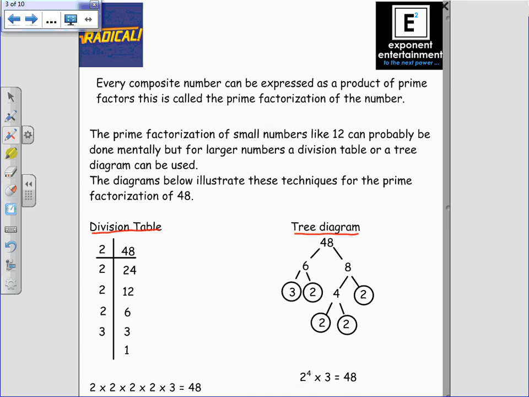What they did with the division table is you put up the number that you're working with. So we're doing 48. You write down a prime number divisible by 2, and you put the remainder on the right column. And you keep doing that. So what's another prime number that goes into 24? Is 12 a prime number? Nope. What's a prime number that goes into 24? 2 goes into 24, and the remainder is 12. And you keep working your way down the table like that. Another number that goes into 12? 2. Remainder is 6. And so on, until you eventually get to a prime number. The only thing that goes into that prime number is itself, and you're left with 1. Once you get to 1, you're done.